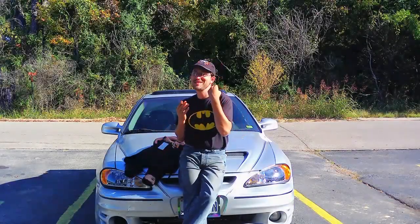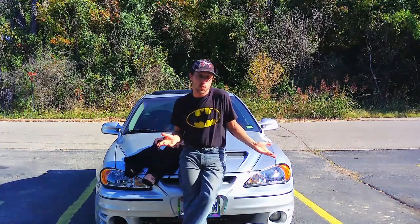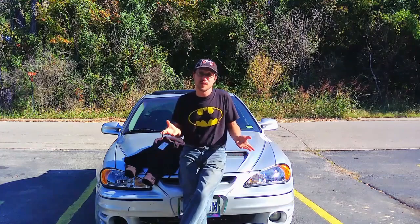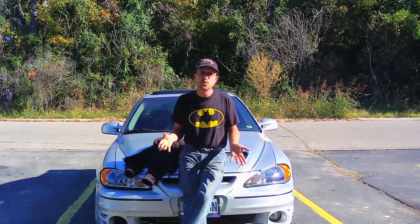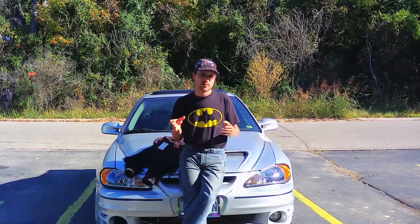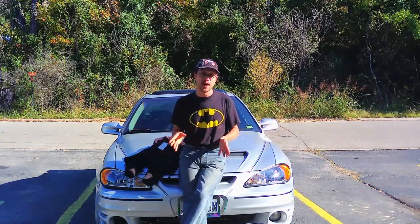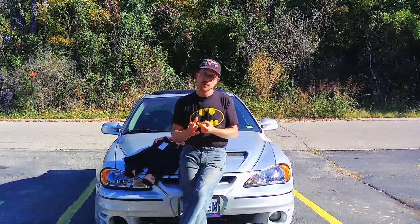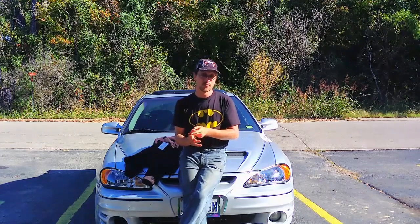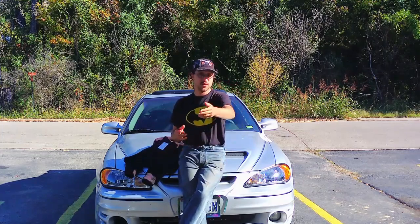So, the problem with a car like Project Spirit is, for the longest time, four-doors weren't popular. Well, now, even though they are, there's not much of an aftermarket for them because there's still so few of the four-doors left, okay? So, imagine trying to find parts for those four doors, because you can still get parts for everything else, but for the four doors, imagine trying to find parts for those four doors on that Maverick for a car that's almost 50 years old as of the making of this video, and there wasn't much support for many years until now. There's only a handful of them left. See where this is going.